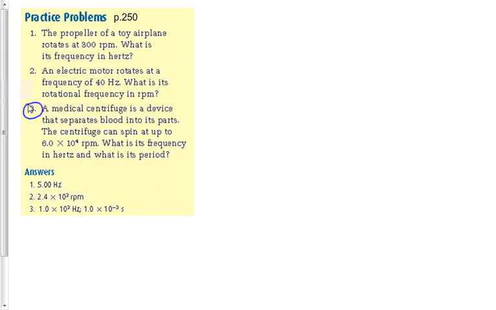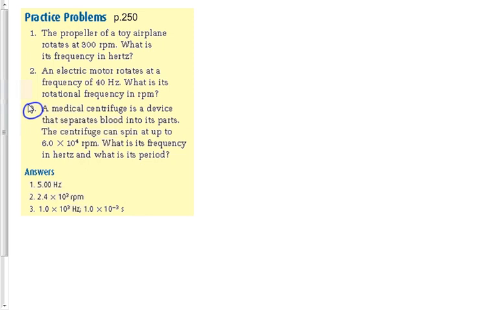It says a medical centrifuge is a device that separates blood into its parts. A centrifuge is actually a thing that spins really, really fast. You guys know from sometimes amusement park rides, there's one at Callaway Park. I can't remember what it's called, but you get in this outdoor, green, I think, metal thing. It spins around and you get pinned against the wall. Hey, they have one at the Stampede sometimes called the Gravitron. It's similar to that, except it's inside. You can't see outside. Those are both centrifuges.